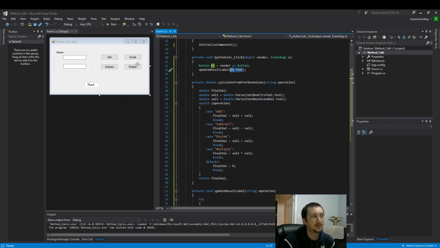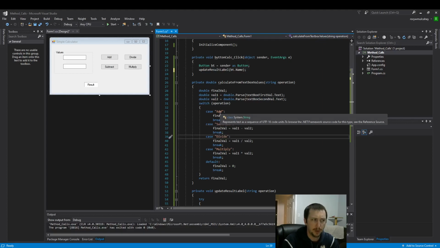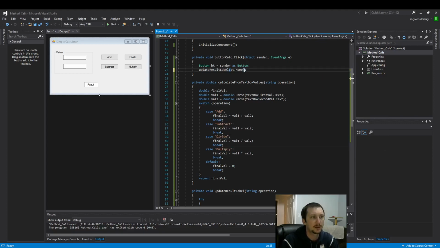All of these buttons use button calc click, but I'm able to differentiate what to do with the data based on the text. You could also use the name. You don't have to use text. I believe we could just use the name. I would need to update these to say probably button add, button subtract.